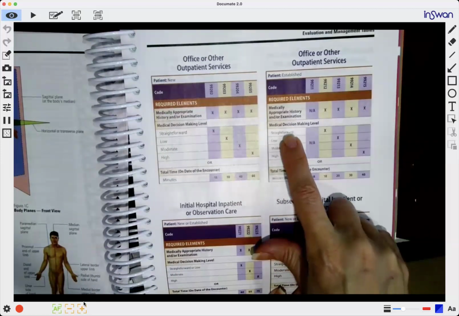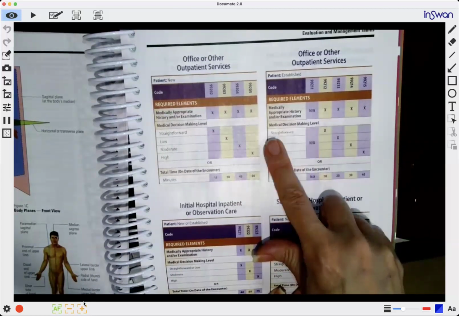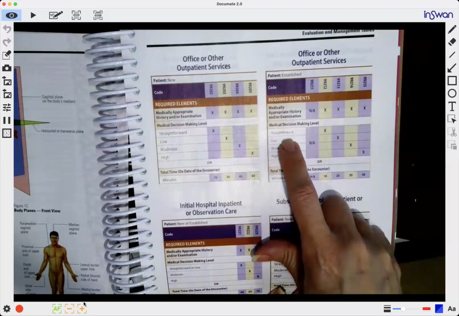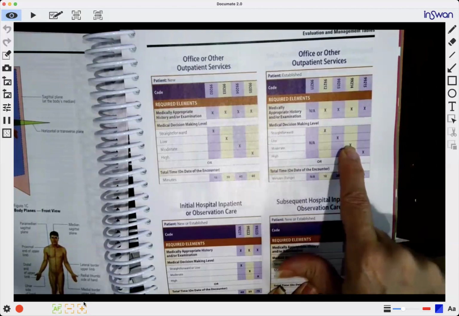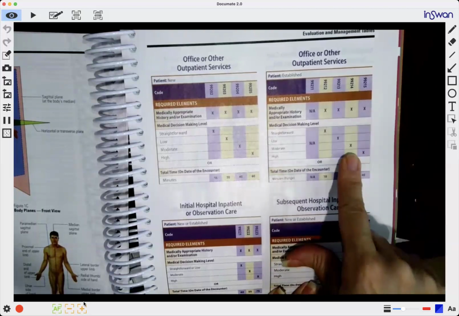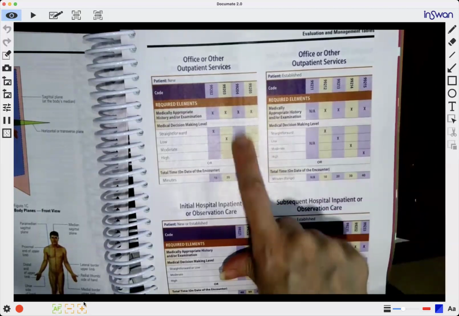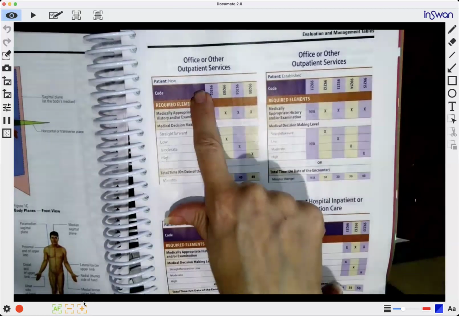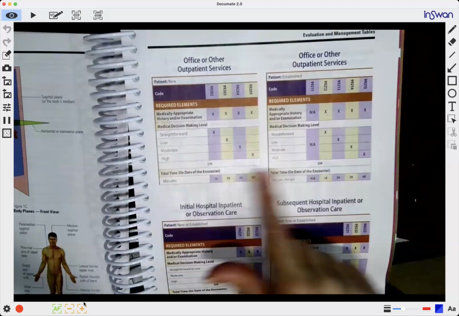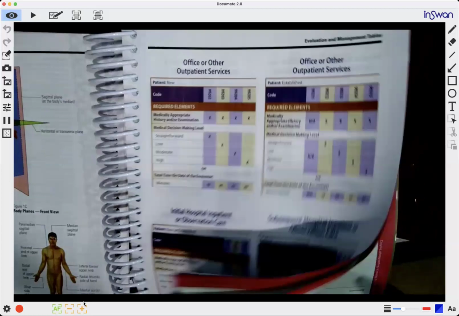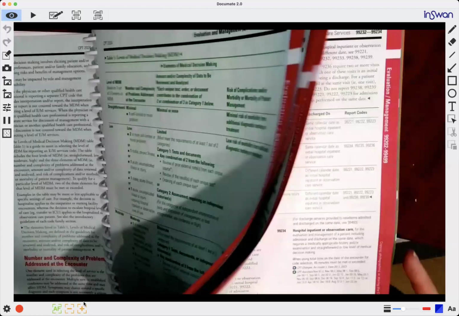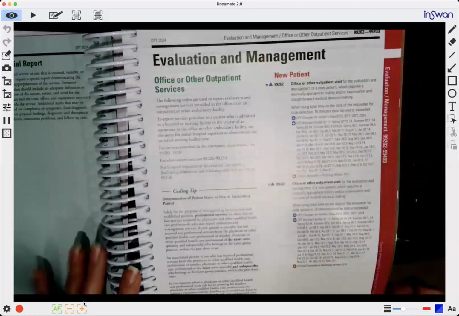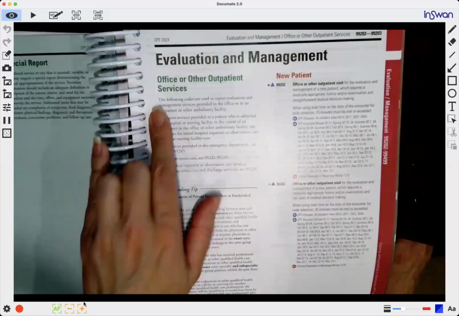And then we have our level of medical decision making. Did we determine that it was straightforward, low, moderate, or high? So moderate is going to end up in a 99214, whereas over here it was a 99204 for new versus established. So this grid kind of helps you, but the full description is always with the code itself. So if we go over here, we'll see that the very first category is our office or outpatient.